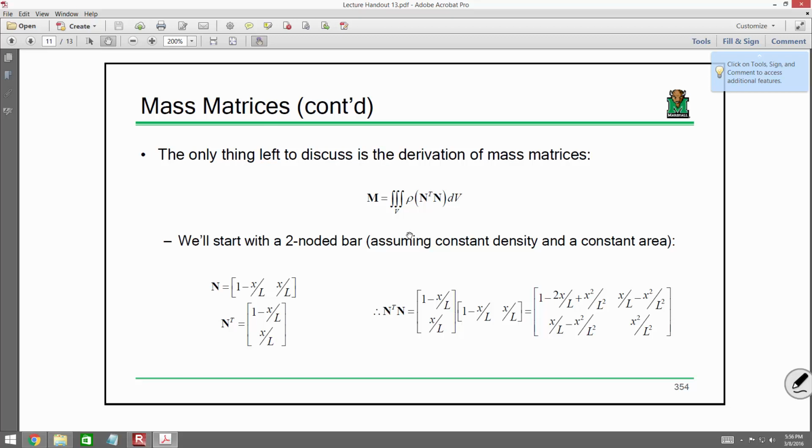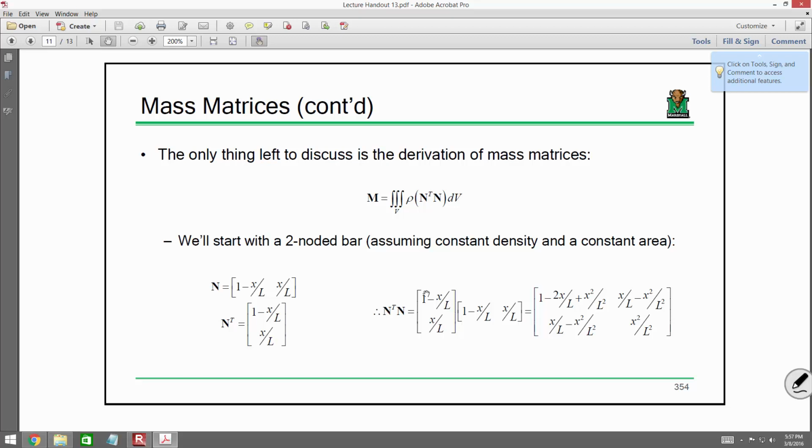So remember these? These are the shape functions for a bar, okay? This is n transpose. So if I do n transpose times n, I know you all love doing this on homework 4. I can see you're just raring to do it again, right? No, the jokes are falling flat, guys. I know it's good material. I'm kidding, I'm messing with you. All right, if I take n transpose times n, I get this. Everybody okay with that? Okay.